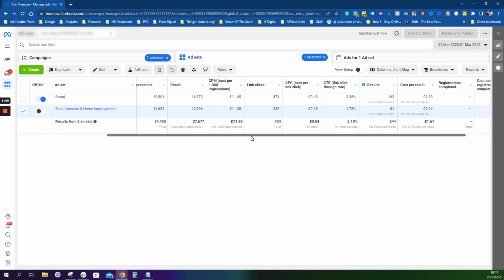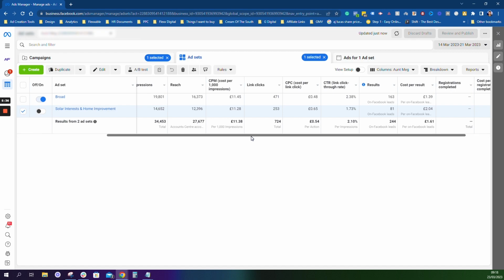If you were doing it off-site and doing the CAPI back, it'd still probably be good. It wouldn't be as good at targeting, I wouldn't say, because there's still errors in the CAPI that we see constantly. But yeah, if you're running lead ads or any sort of ads on Facebook, and you've got a decent amount of data in, I would say you want at least 1,000 to 2,000 clicks and over 500 conversions to run broad accurately.